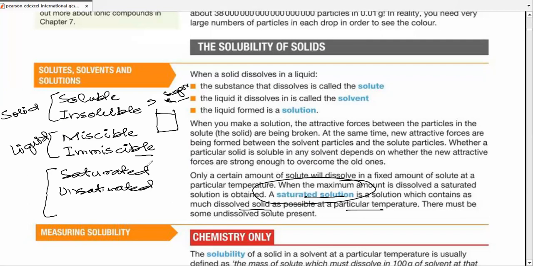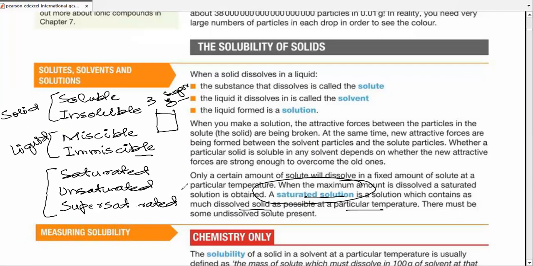maximum possible is unsaturated. However, we can even dissolve more than 3 spoons of sugar in water. How can we do that? If we increase the temperature of the water. That is usually done in order to make desserts. In order to add more sugar into the same amount of liquid, we usually heat it up and dissolve more. Let me tell you a quick fun fact over here: you can dissolve up to 7 tablespoons of sugar in 1 glass of water if you heat it up.